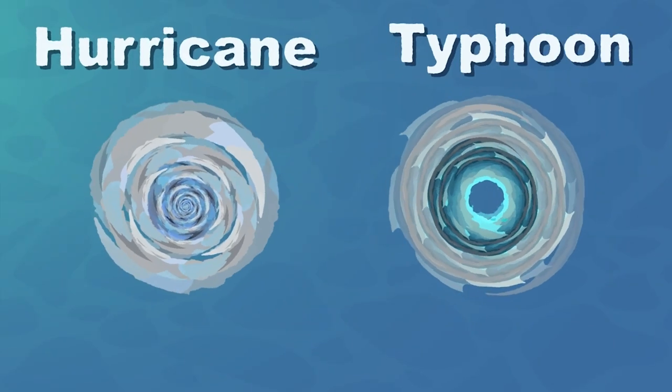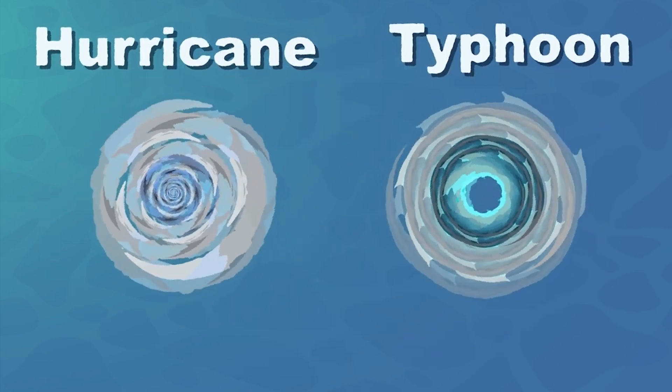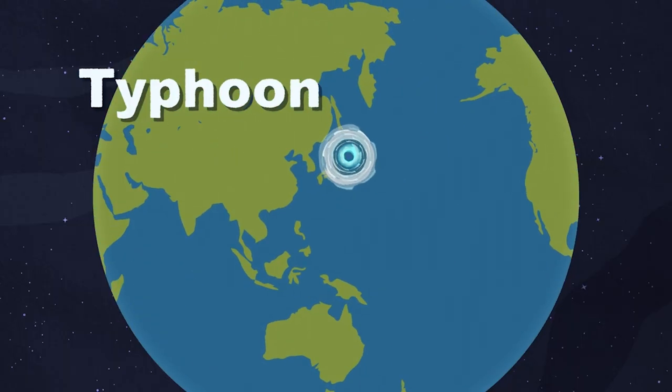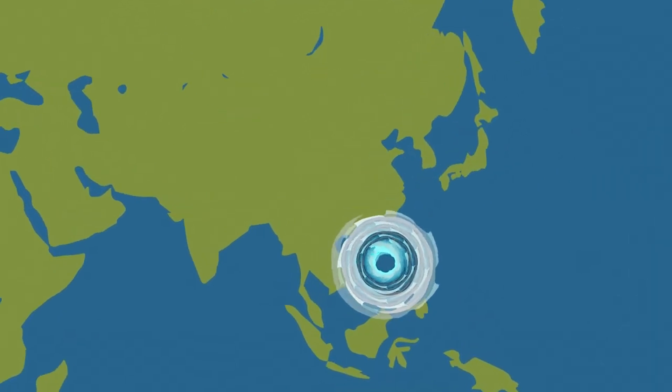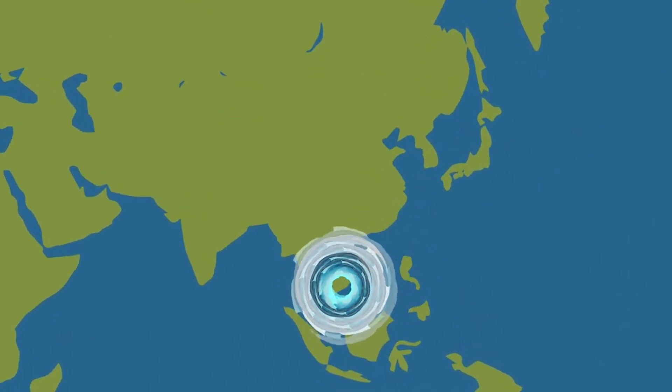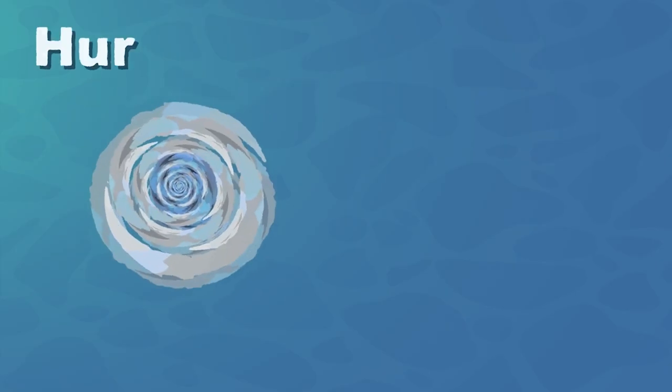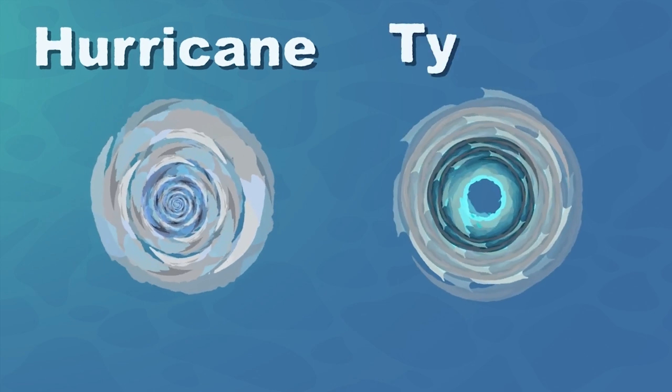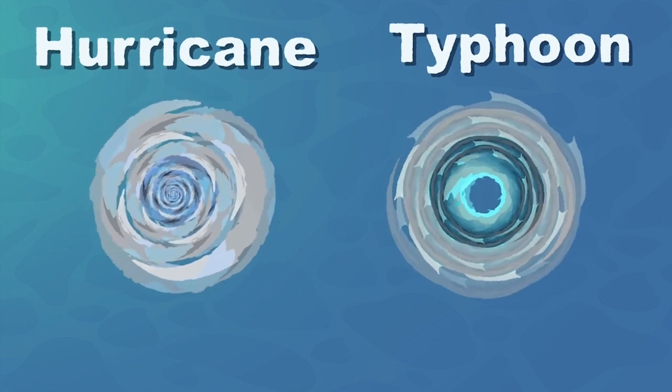This is a hurricane and here's a typhoon. Both produce strong winds. What's the difference between the two? A typhoon's a tropical cyclone when in motion, mainly forming in the northwestern Pacific Ocean, impacting countries in the western Pacific on their run: the Philippines, Japan, China, and Southeast Asian nations.